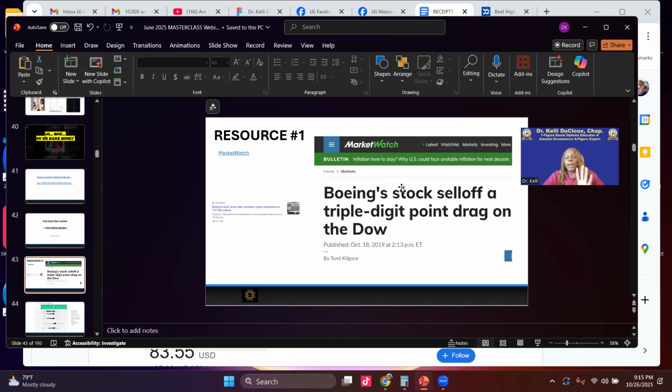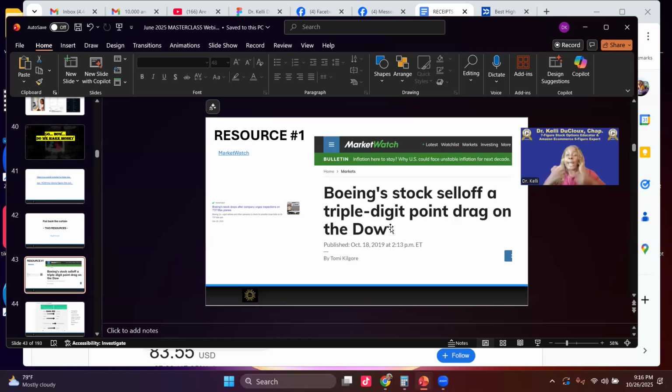Now, here's what you're going to do. You're going to go and find a stock, a major stock. Boeing is a major stock. Everybody knows Boeing. And you're going to do some research on reading what's happening with the company. Since we're not going to do this whole research, I want you just to read this headline. I told you earlier that there's only two types of options, calls and puts. When you think a stock is going to go up, you do a call. When you think it's going to go down, you do a put.